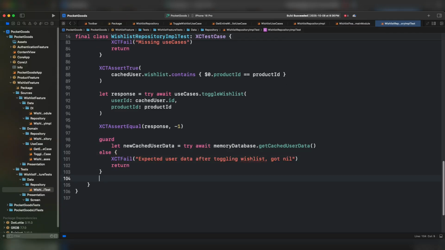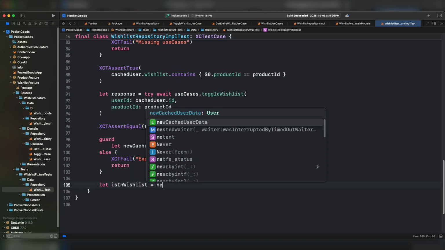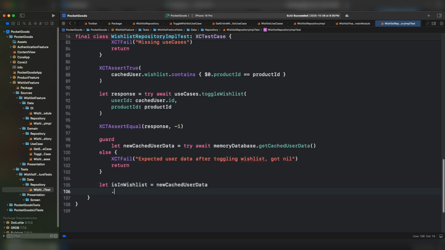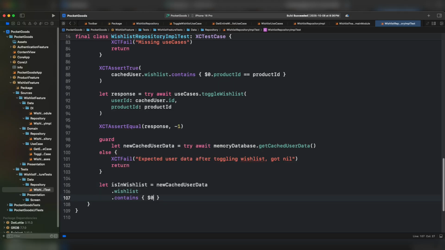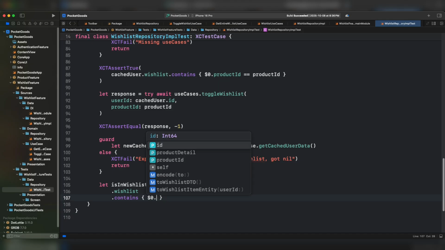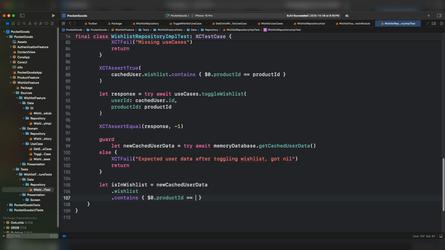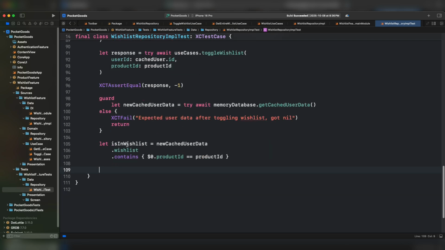Now we have the new cached user data. We need to check if the product is still in wishlist. Let's store it under isInWishlist equal new cached user data wishlist contains $0 for the first parameter, products ID equal products ID. And we need to make sure that this value isInWishlist is false.